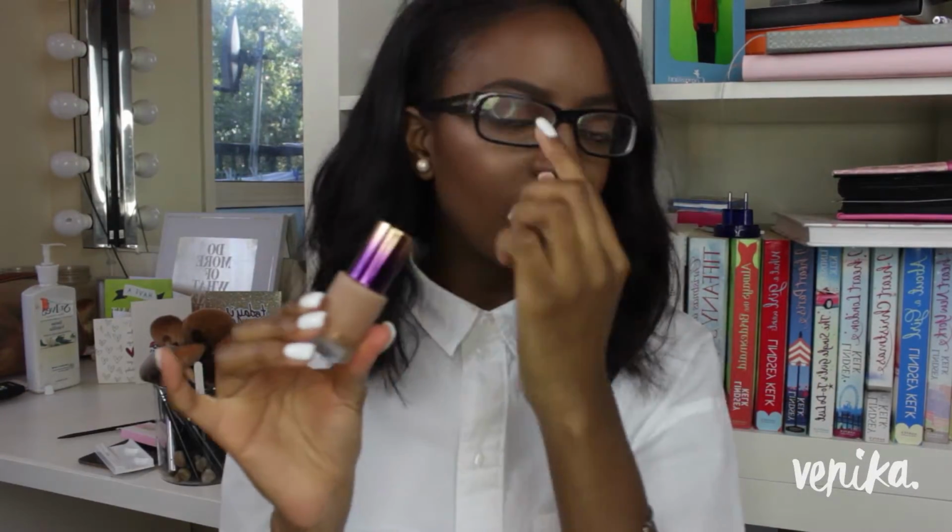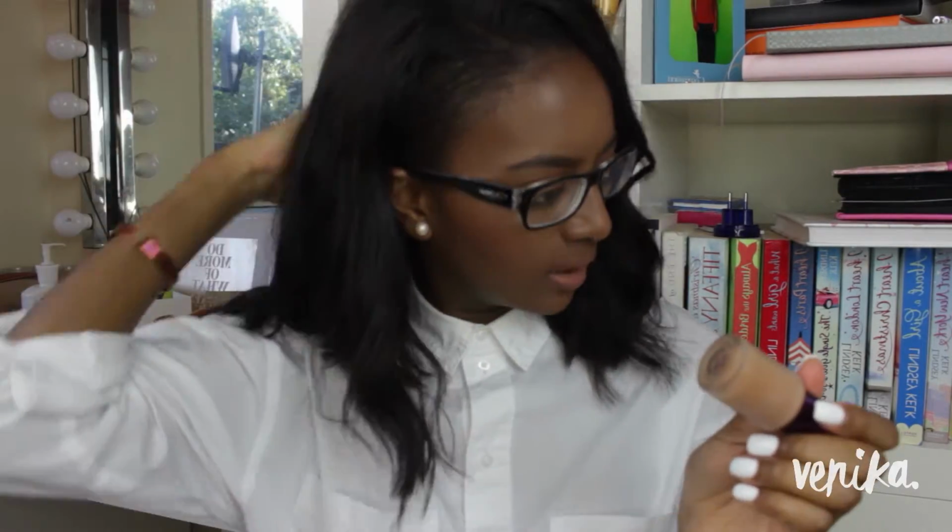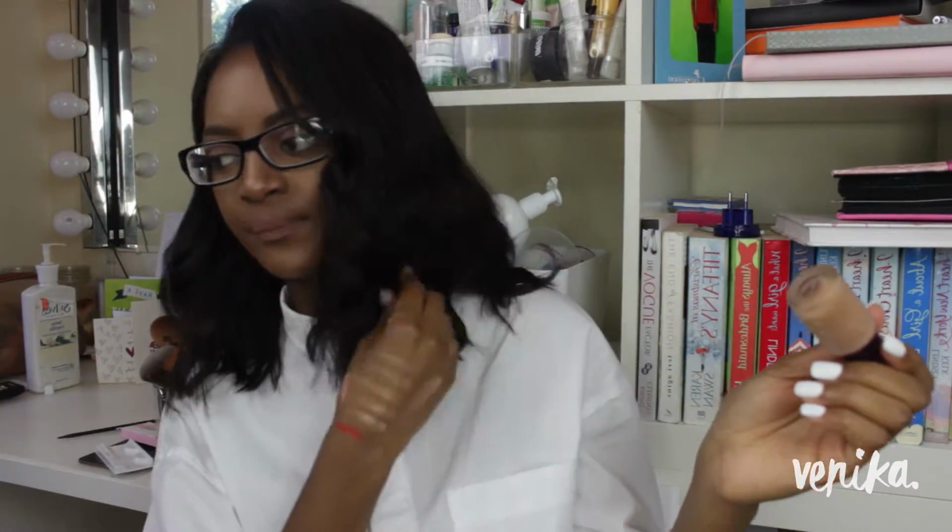First impression, I feel like it's almost too runny. When I put it on my face, it looks fine. Then when I blend it out, it almost gets a little bit patchy, and then you have to put on quite a lot of powder. I think I have it on today, which is probably why I'm not really feeling it. Actually, am I feeling it? I'm feeling a little bit, but obviously I've been in the office for like 8 hours straight. I haven't powdered or anything like that, so I'm a mess.